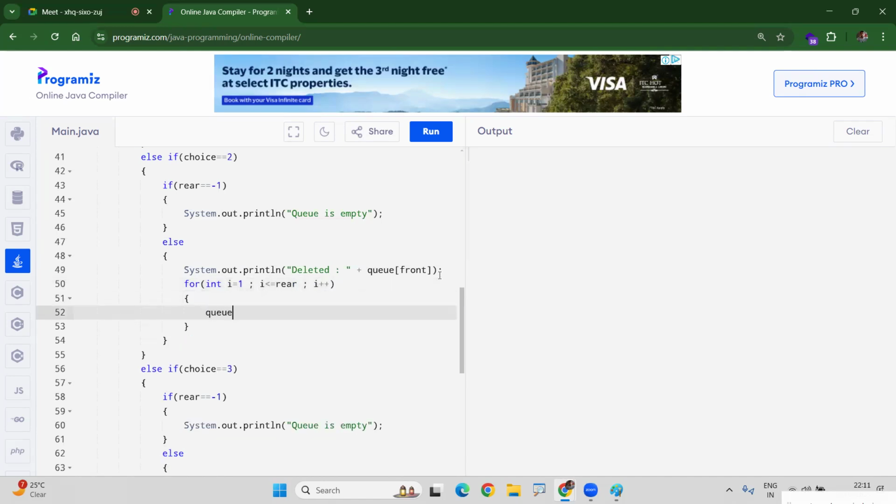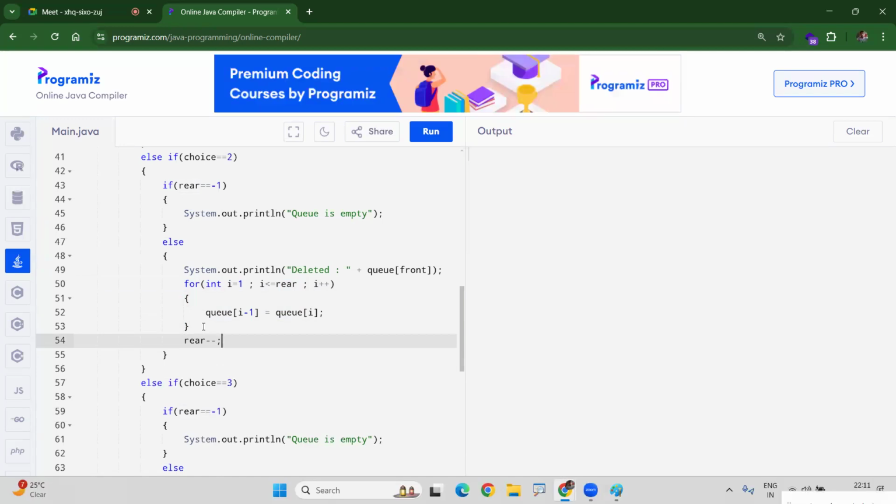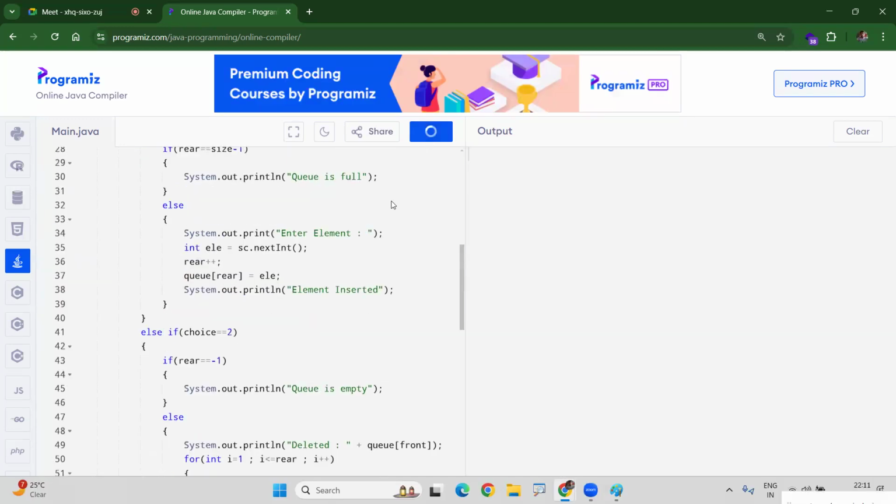Every time the ith location element will move to the i minus 1 location. This will repeat up to rear. And once all elements have moved, finally rear minus minus. Just run the code.